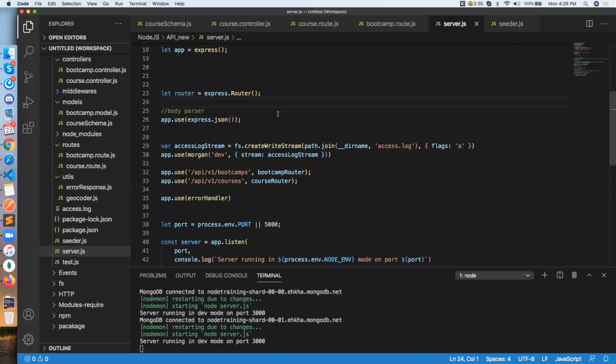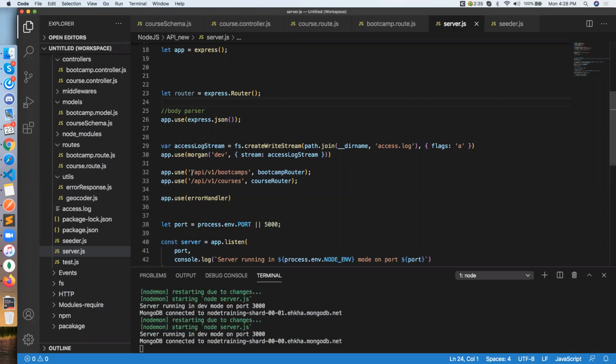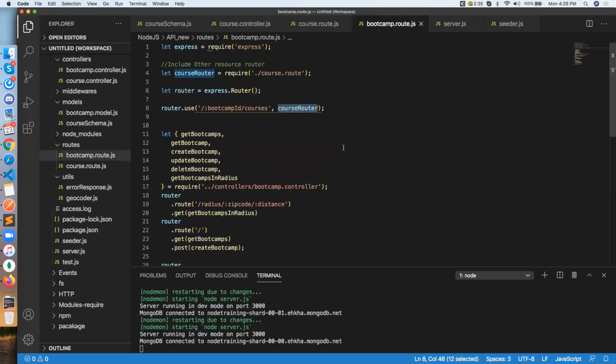The sequence will be: when server.js runs, it will redirect from the root base URL including this. So base URL slash API slash version 1 slash bootcamp, then it will land on the bootcamp router, here. Then we are redirecting from here, slash bootcamp ID slash course, to the course router, and it will land on the course router.